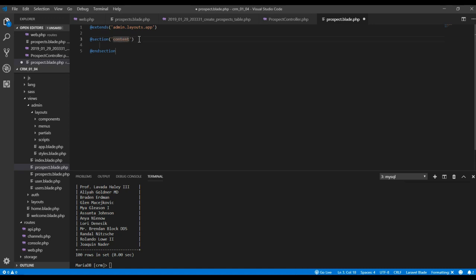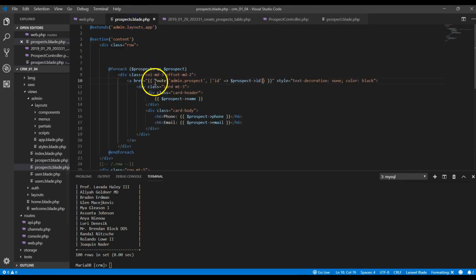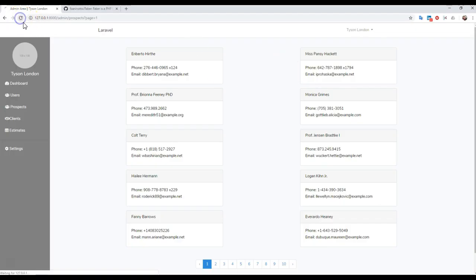This is going to be our content section in here. I could just die dump all the data, I suppose. Let's just print that out as our prospect data to show that it's actually coming through. In this case, prospect upload.php. Prospects in here, we set up our route, prospect ID. Okay, so we'll refresh the page here.